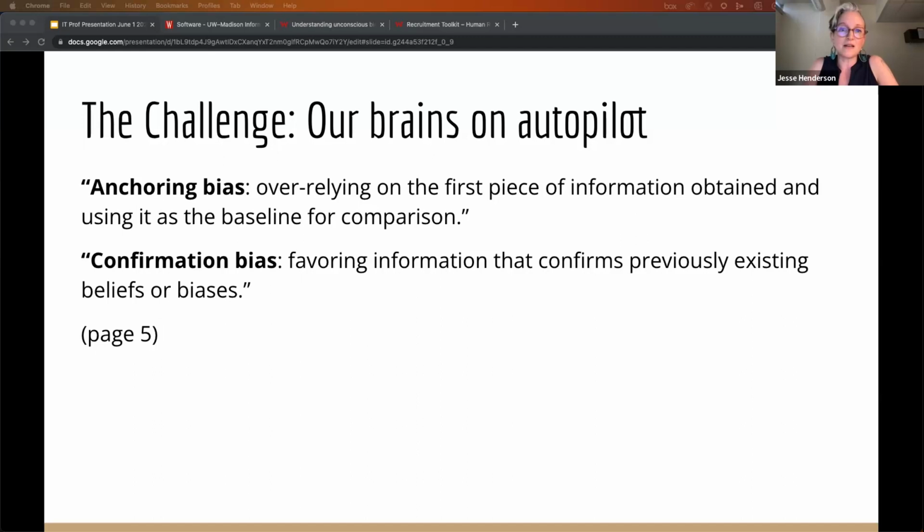It does arise. It can happen because of decision fatigue. It can happen because of cognitive overload. Often when we're serving on a search and screen or a hiring committee, this is in addition to the workload that you already have. You could be on a committee that's reviewing 70 plus or 100-some applications. I know I've served on one where we had 110. So it's easy, in this kind of time frame and with these workloads, to let certain types of bias take over.